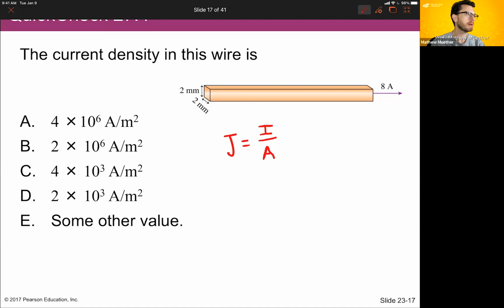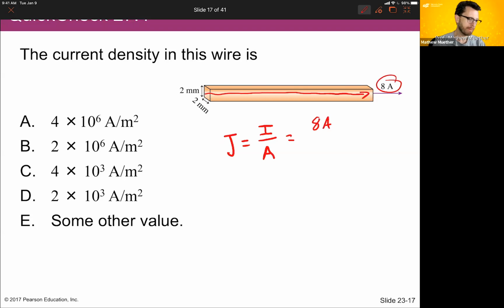Okay, I'm going to go ahead and stop the poll. We had some split between B and D for the responses. We didn't get many responses here, so let's see what happens. We see that there's 8 amps of current flowing through this wire. Remember, the current is constant, so everywhere in this wire there's 8 amps flowing.